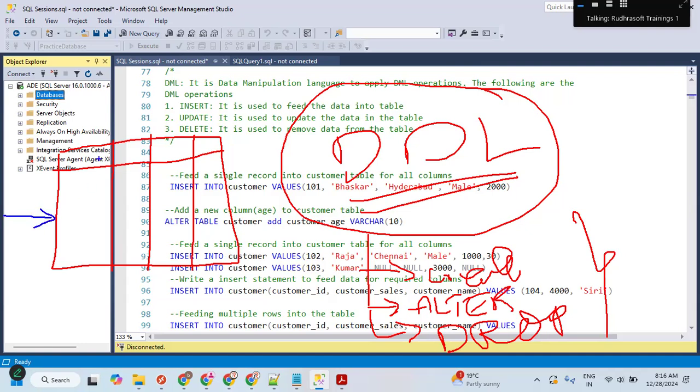In real business, we are not going to be part of feeding the data into the business tables. If you're a data engineer, then definitely it will be a different approach, but I don't want to take that now. Just imagine feeding the data into the business tables is not our responsibility. This is purely related to application developers or SQL developers.